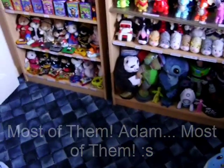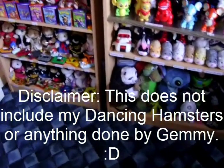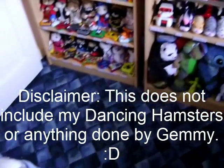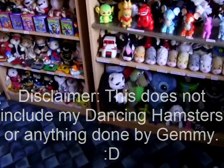This does not include all of my Jemmy hamsters — that will come later on in Hamster Dance Party 4, I think it's 4. You will be seeing the hamsters in this video but I'm not going to do close-ups. There are some things on the shelves that have the hamsters on, so this is going to be everything else except for things made by Jemmy, which will be in Hamster Dance Party 4.